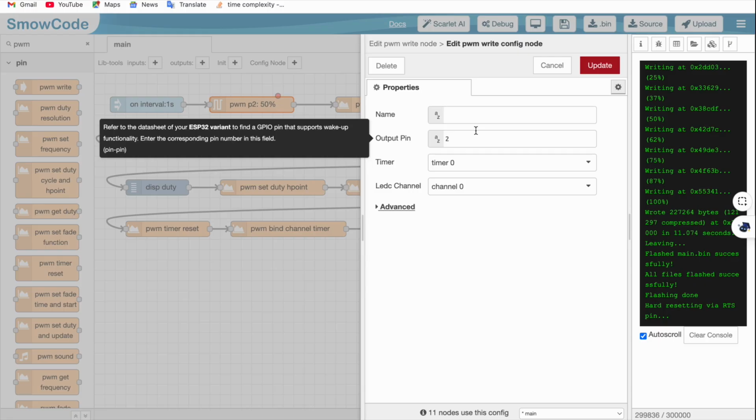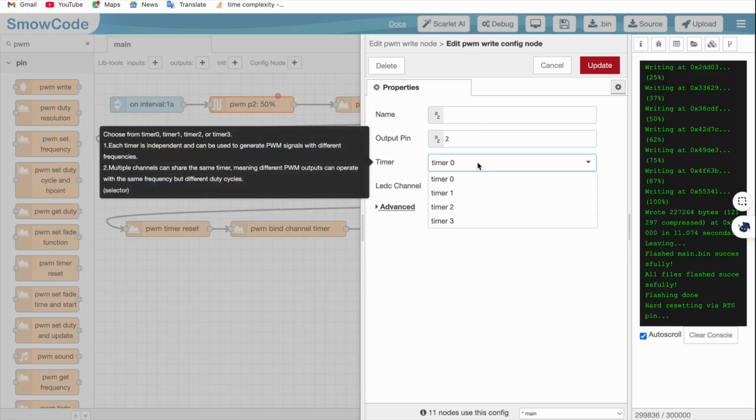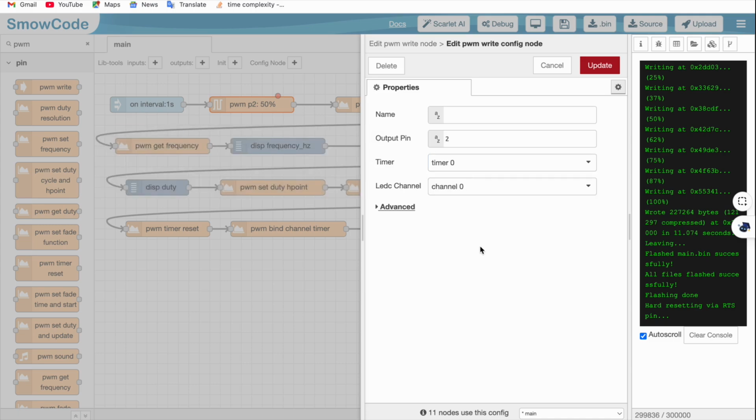our ESP32 for now. The ESP32 also has different timers, so you can also specify which timer controls the PWM signal. For now we have kept it at 0. You also have an LEDC channel choosing option, which assigns the PWM signal to a specific LEDC channel. The ESP32 has 8 hardware PWM channels, allowing it to control multiple LEDs or motors simultaneously. For now, we have chosen channel 0.